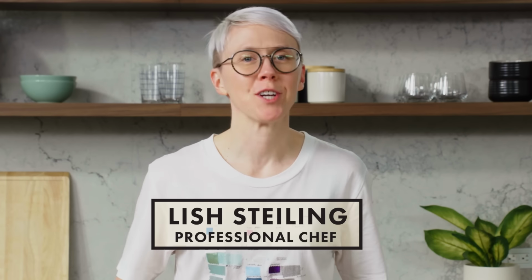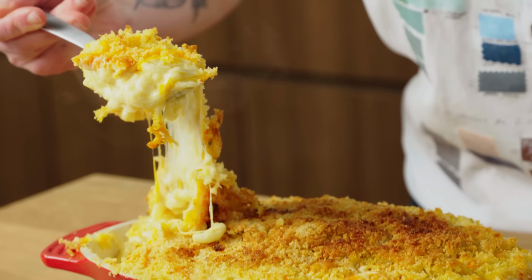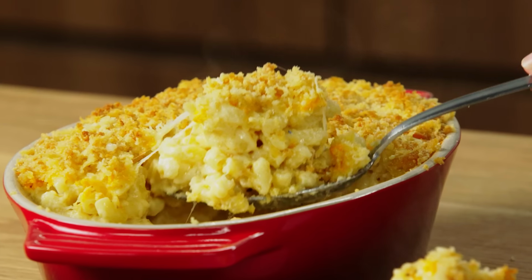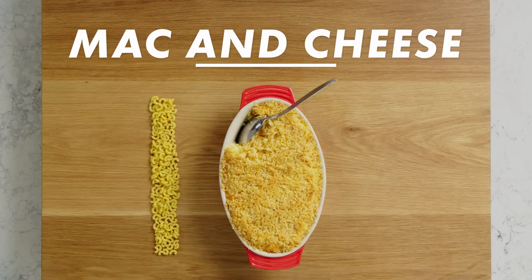I'm Lish Steiling, I'm a professional chef, and today I'm going to show you how to make restaurant-style macaroni and cheese at home. We'll be going over techniques pros use to make cheesy, ooey, gooey, comforting mac and cheese. This is Mac and Cheese 101.